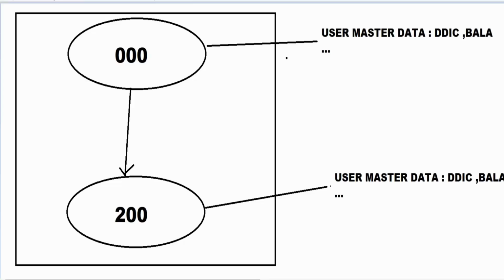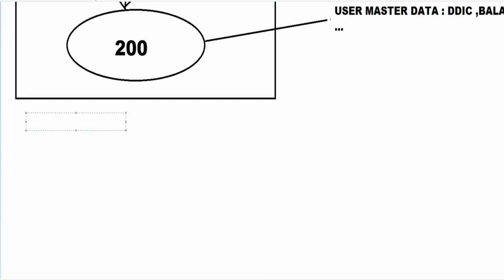So what we did actually: first we have only the 000 client. First I created client 200 in SCC4. I don't have any data in 200, and I'm not even able to log into the 200 client.